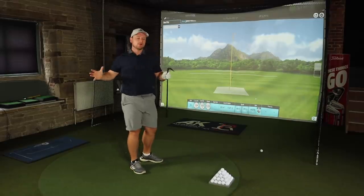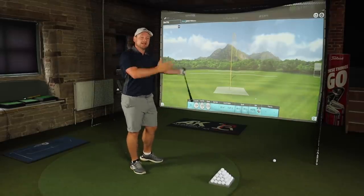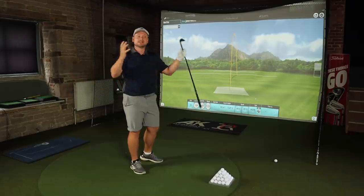We're starting with the Pro V1 — hitting three Gap Wedges, then three Costco balls, same with the 7-Iron, same with the Driver — and we're going to see which one performs the best. The Pro V1 should definitely perform best, but can the Costco ball keep up for the price? When I tested these on the golf course, I felt the Pro V1 had a little more distance, but I really enjoyed the feel and overall performance of the Costco ball, especially for the price.